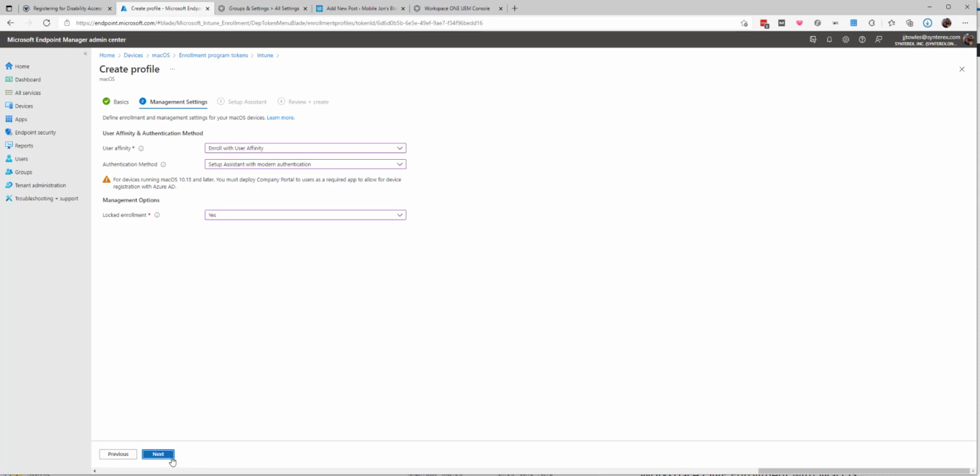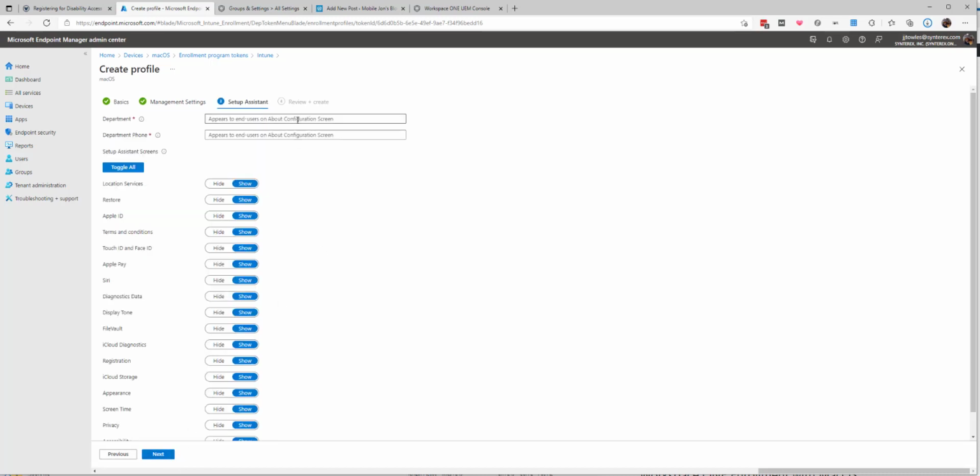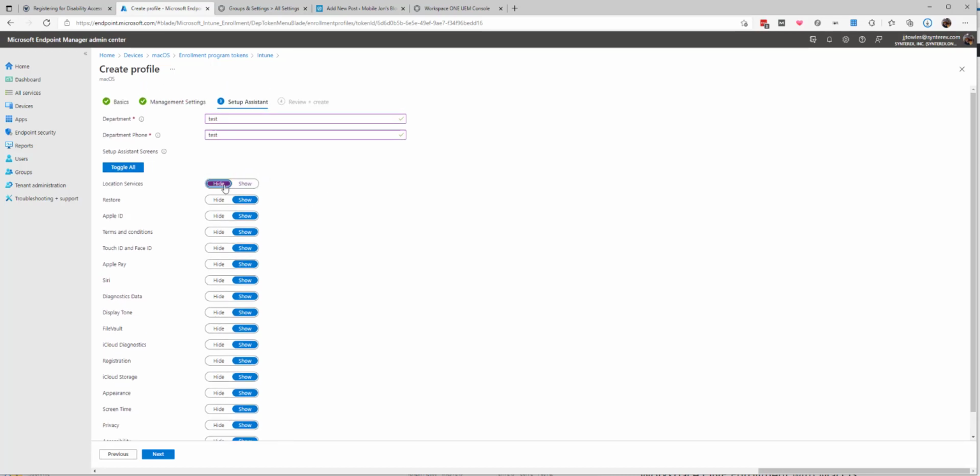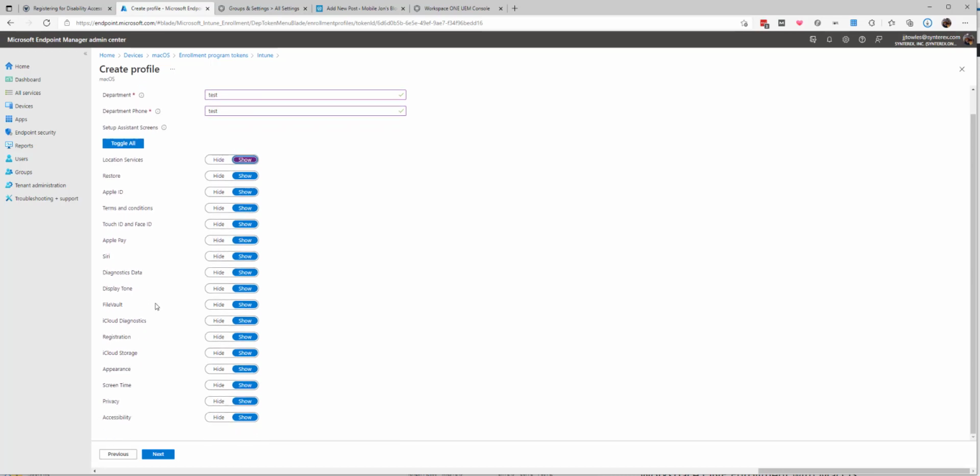You know, it's actually a really good job kind of taking the pulse of where we're going and what's going on. And then let's also look at Setup Assistant. For the most part, this is mostly the same. There's a few new settings in here. But you have all your stuff that you can kind of hide or show, location services, restore, and so on. But yeah, that's the extent of what they're doing. And that's okay. That's what they're doing.